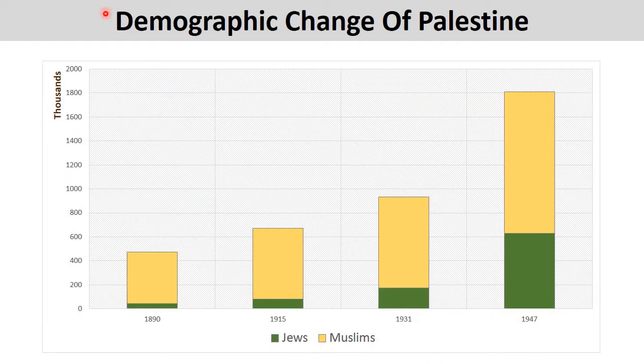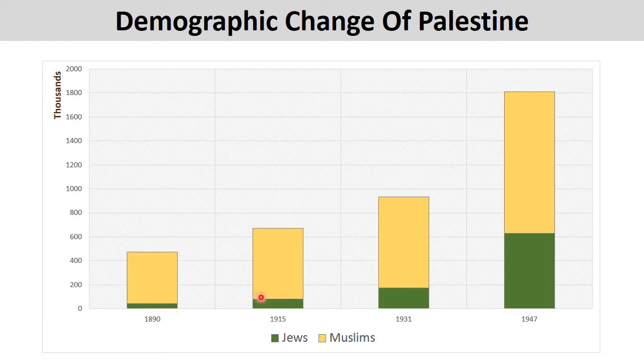Now, from our development, which we discussed, like the whole anti-Semitism movement, Jews moving to their holy land, the Balfour Declaration, Britain getting the mandate over Palestine, the exodus of Jews from Germany, all this led to a huge demographic change in Palestine. Okay, so in the 1890s, this green block here shows the population of Jews compared to the Muslims in Palestine. Okay, so the Jewish population was 8% of the total population.